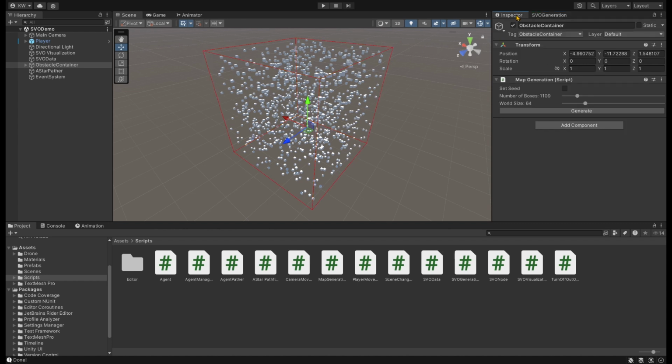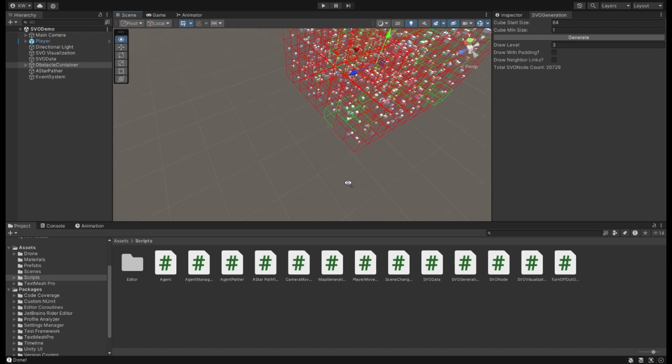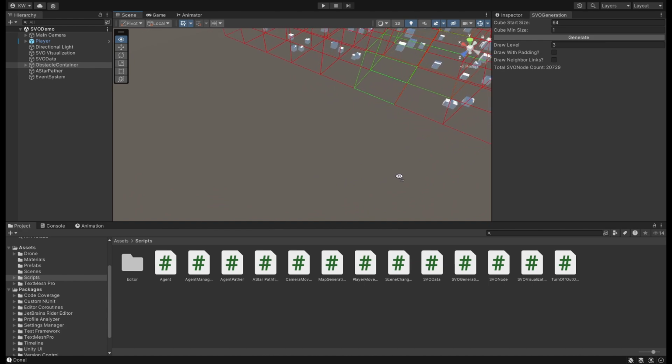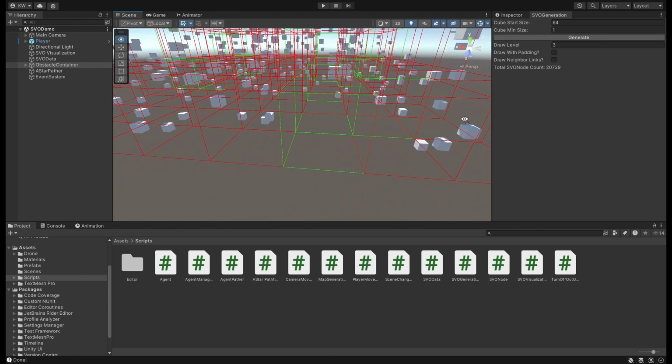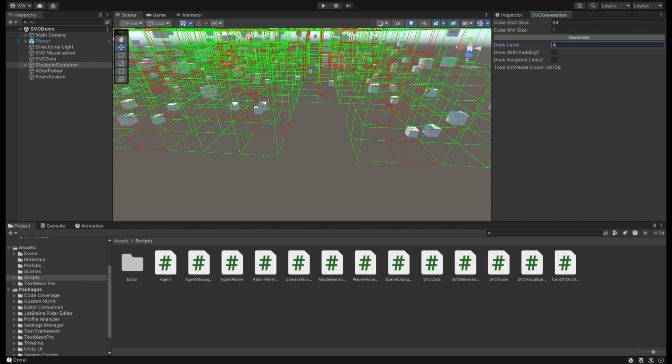We built this project in Unity, and we created editor tools to generate and visualize the SVO. Here, it checks for objects with the obstacle tag inside the SVO upon generation, which allows the cell sizes to be broken down into their correct layers. We can see each layer in detail here, being able to go deeper until the lowest layer is the size of each obstacle.